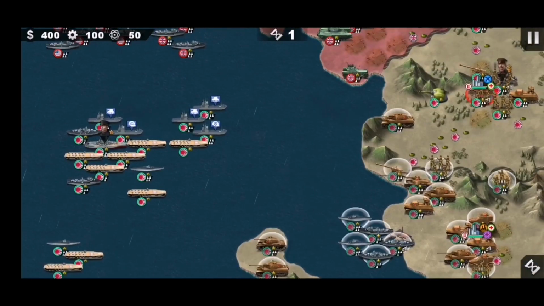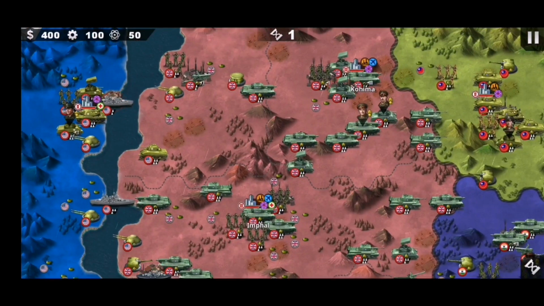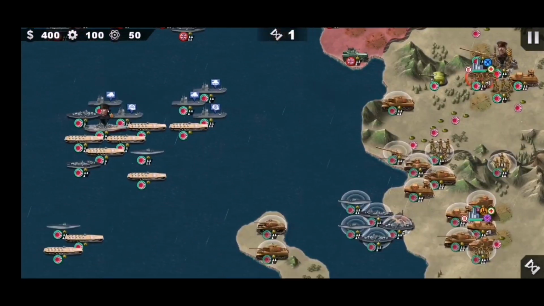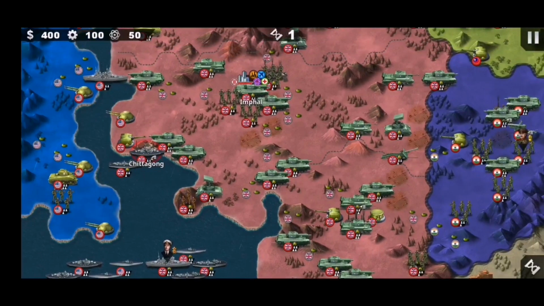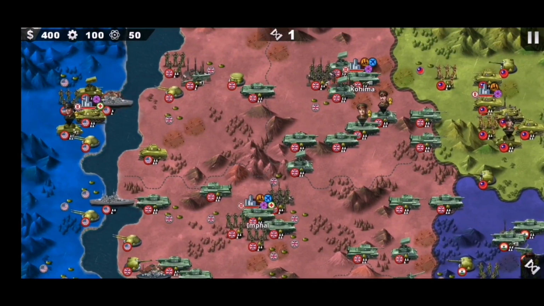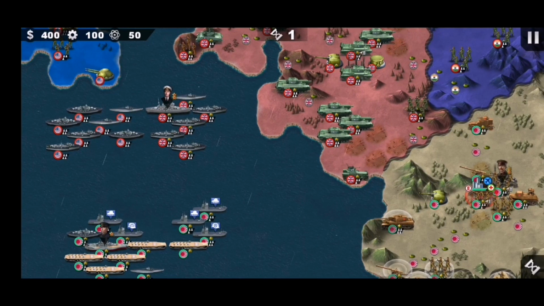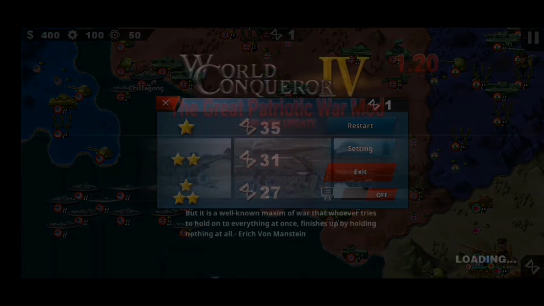So again, with another alternative scenario. This is the Indian region. We got Imphal, I guess, and Chittagong. I'm not sure how you pronounce Indian cities, but yeah, this is a mission. Let's move on to the next one.